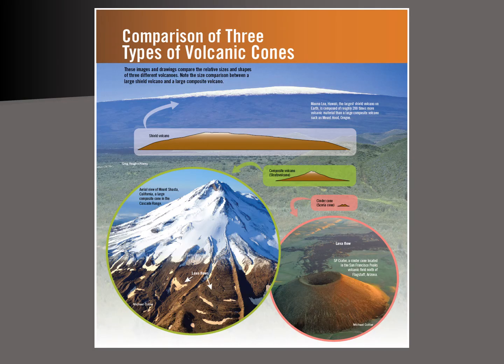So here you are looking at 3 different images, just kind of showing the different shapes, how they look. Okay, so on the top is, of course, Mauna Loa, big shield volcano. Bottom left, that's Lassen Peak. I'm sorry, no, that's Mount Shasta, but also in California, as Lassen Peak is. Anyway, so Northern California is part of the Cascadia subduction zone. So some of these active volcanoes in the Cascades are in Northern California. And then on the bottom right, that's SP crater, which is out in Arizona. I've been to that crater. We climbed to the top of that crater. It was really fun.